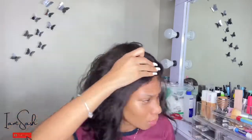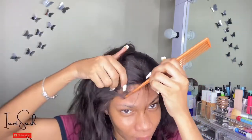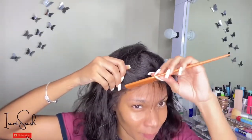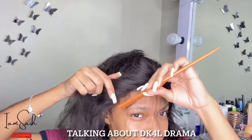Because I said, you guys, I need to pluck this wig because it needs to be plucked. You get what I'm saying? I never liked the vibe it was giving me. So I part around the edges, that space that I would use for the baby hair and stuff. So I'm going to comb it down, and then in between those areas, I'm going to pluck the wig.